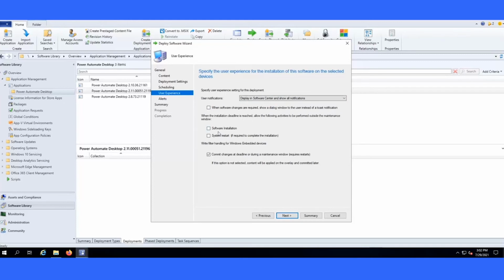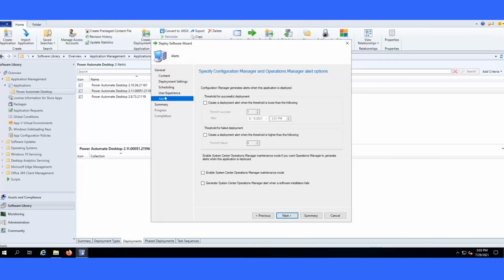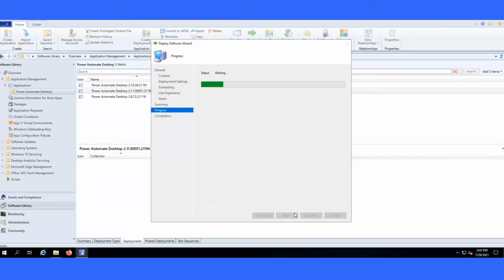This is a very simple lab that I have set up. If you have installation deadlines set up, so that you don't accidentally install software outside of maintenance windows and stuff like that, you can just click this checkbox, and basically that will ignore any maintenance windows that you have set up, and it'll immediately install at the soonest available time. So if you're testing for yourself, this is safe to go ahead and click on. All right, we don't need to set up any alerts in the system, so we'll just go ahead and finish the deployment. And then I'll move over to my workstation.